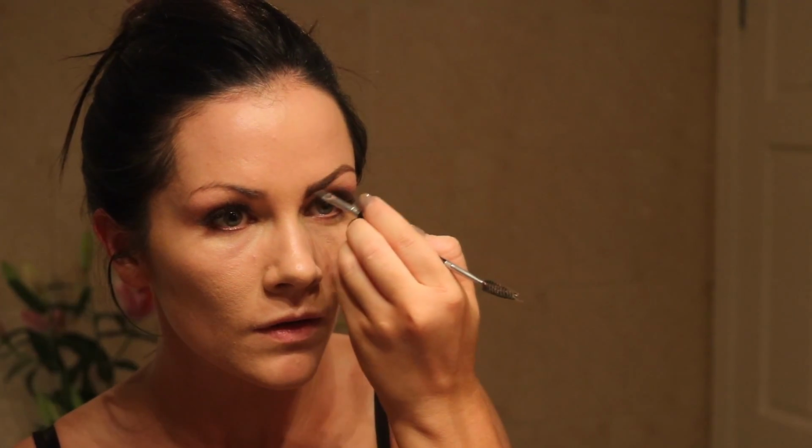So that is one brow done, and on to the next. So this is the second brow nearly done. Fill in the front, and that is your brows done.